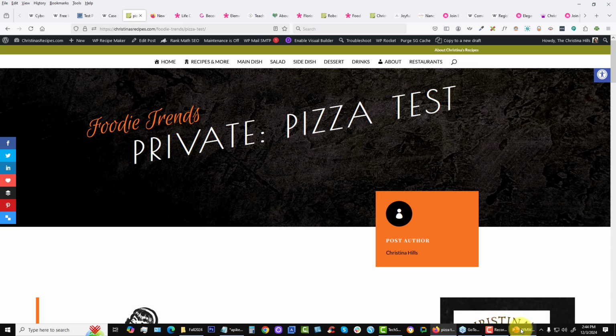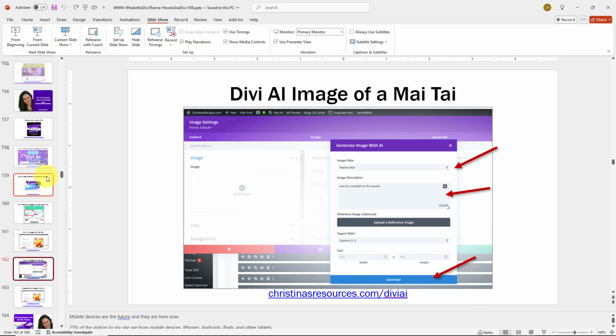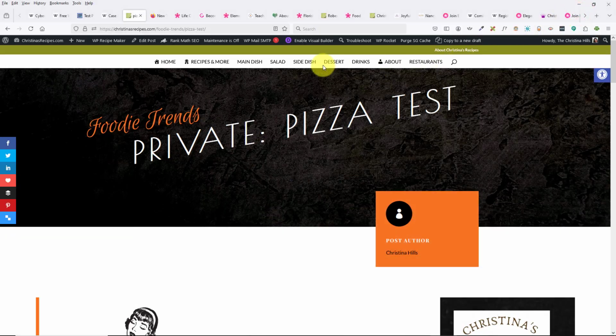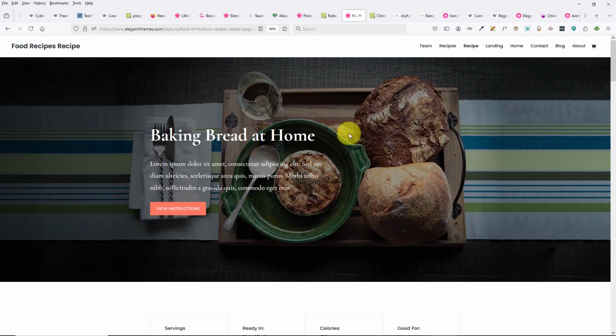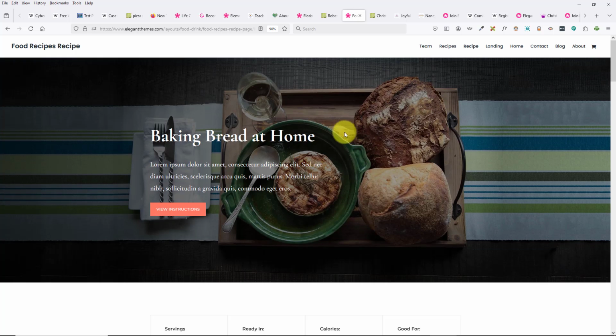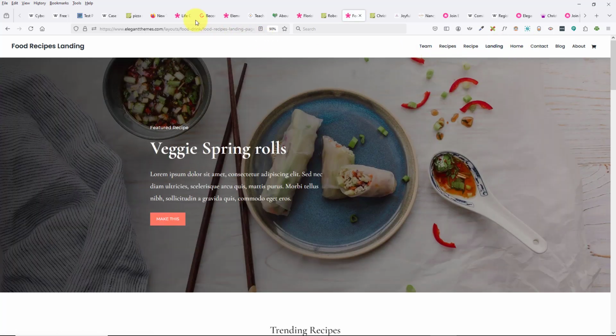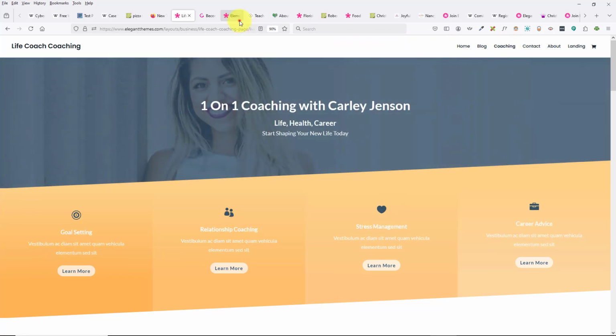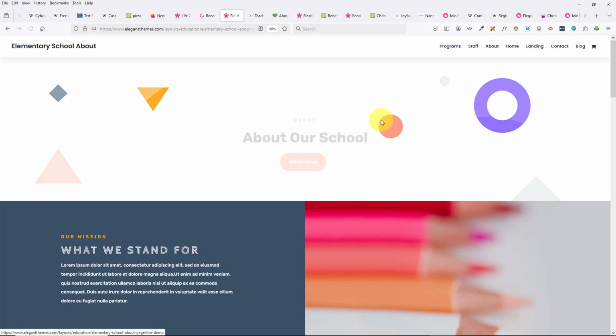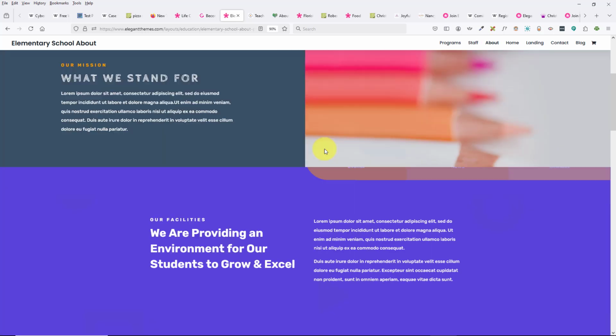Charlotte says, I understand the value of the Divi theme, but don't we get similar choices from other themes, just fewer choices? The value of using Divi is these pre-designed layouts. Now, other themes can probably do that too. I haven't spent a lot of time looking. I like the fact that I can use any of the images that they give me. And I like that they come with these pre-designed layouts and that I don't have to think about it. Like, here's a life coach, here's a blog, and the coaching page. It's like they've designed the whole site for me and I just swap out what I want.